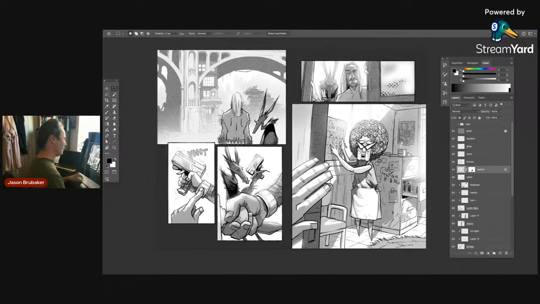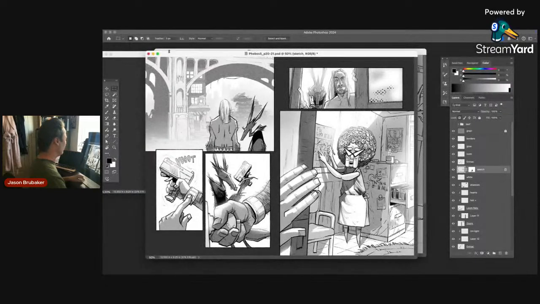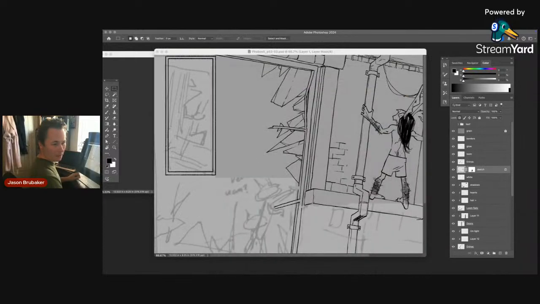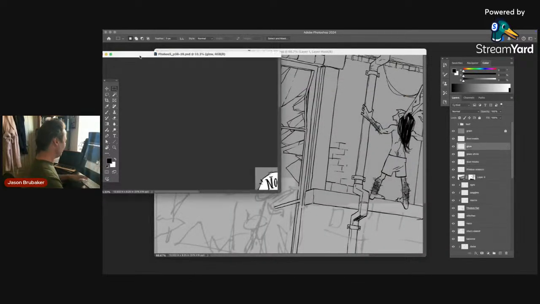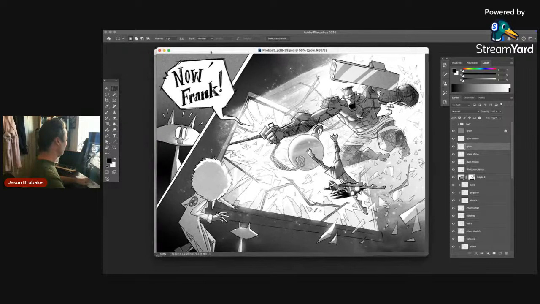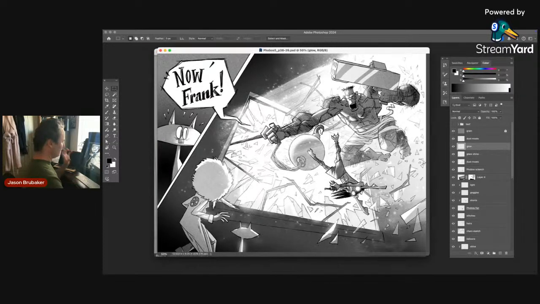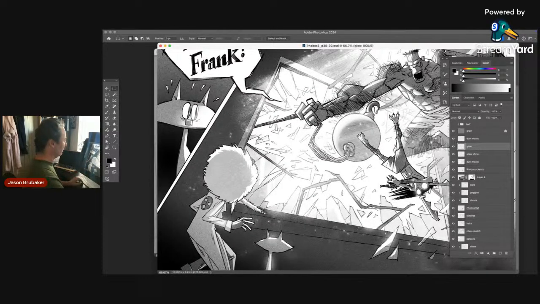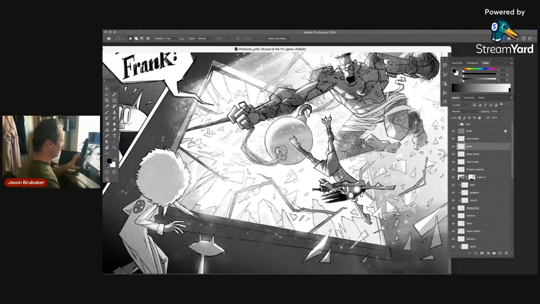But yeah, there's so many of my pages that are purposely lacking detail. I'm purposely simplifying it. Here's another one. I could have added all the detail around this window frame, like the bricks and the inside of the building, and everything. But there's nothing. There's really no background other than the window frame itself. I threw some lighting in there with big paint splashes. Blew out the color, blew out the whites. So it's all white.